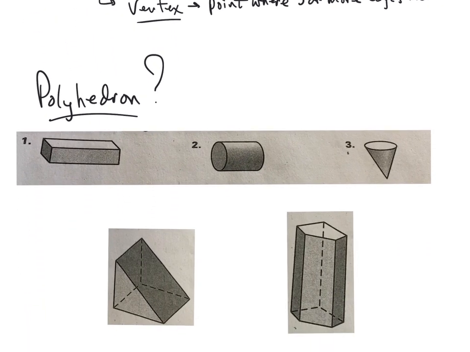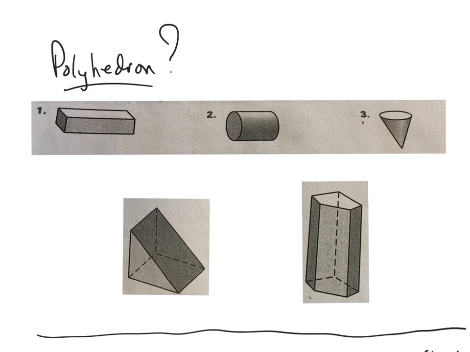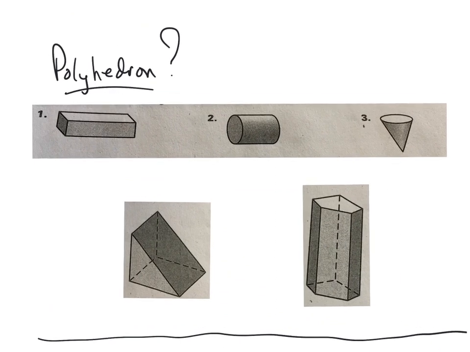And then what I've got here is just some pictures that I've taken. And my question to everybody is, is the three-dimensional shape that you see a polyhedron or not? All right, so it's just yes/no questions. Would the shape that you're looking at be a polyhedron? Would the box be a polyhedron? Would the cylinder, would the cone, would this prism, would this shape be a polyhedron, yes or no?